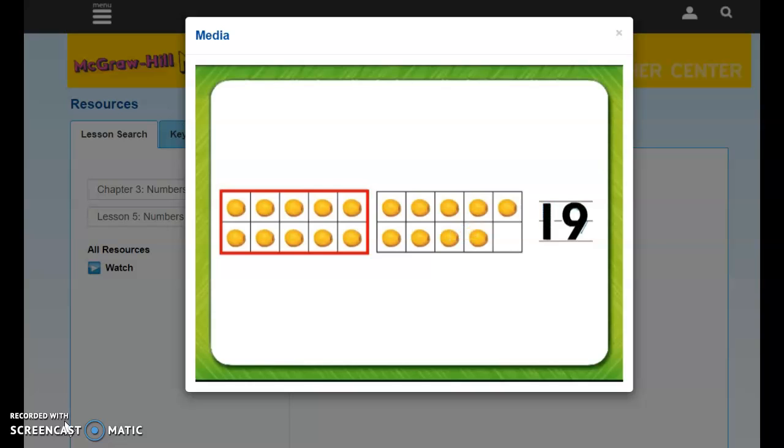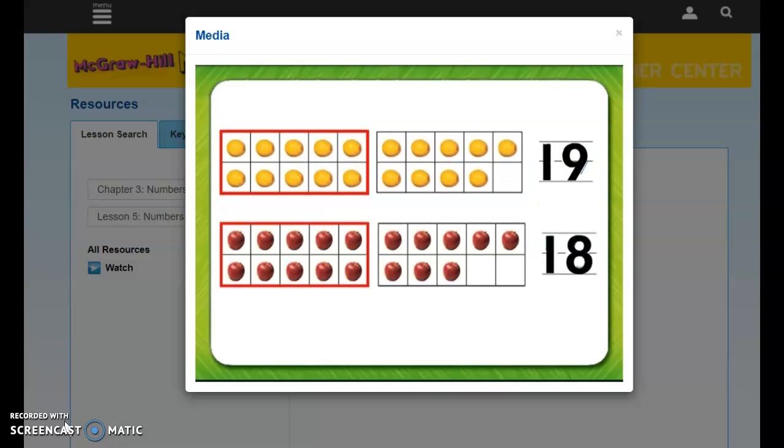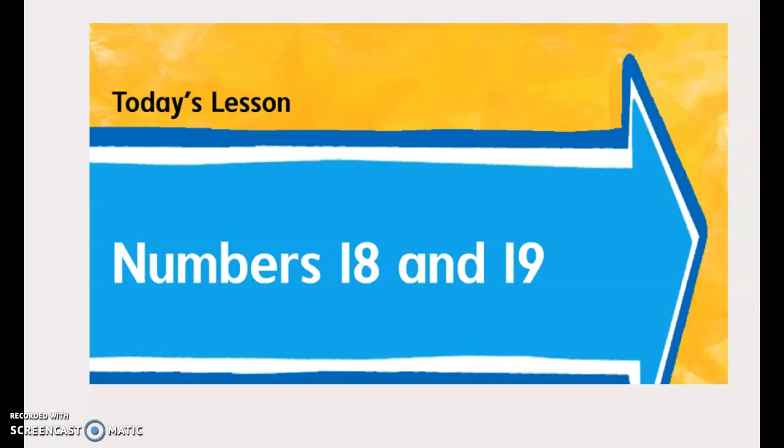Who has 19 oranges? Choosing for 19 is one more than 18.